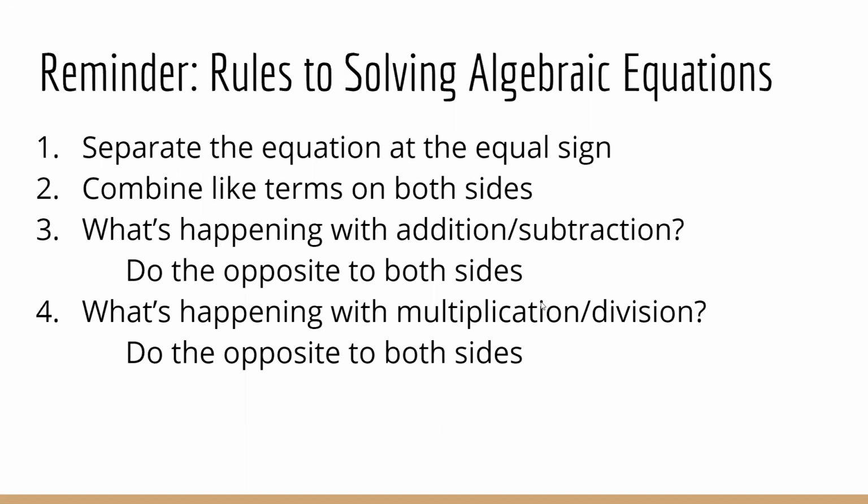With the one-step equations that we were doing yesterday, it was one or the other. Since we're working with two-step equations today, that means that we're going to have both of those in there. So we have to do the addition or subtraction first, and then the multiplication or division second.